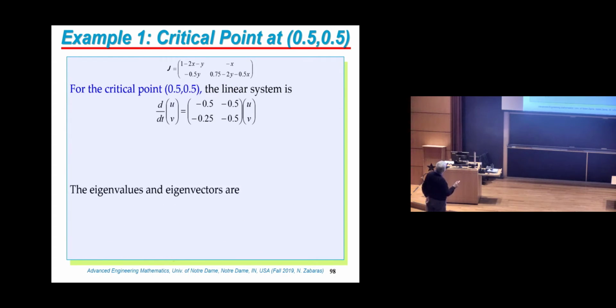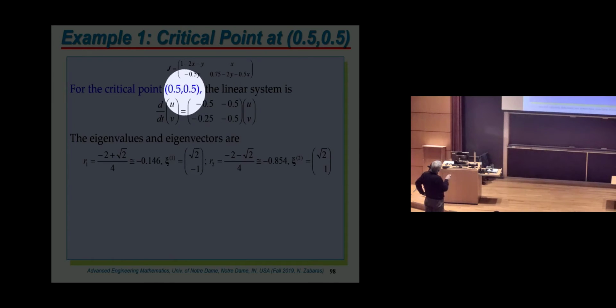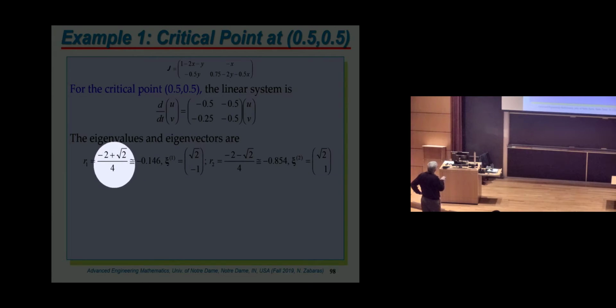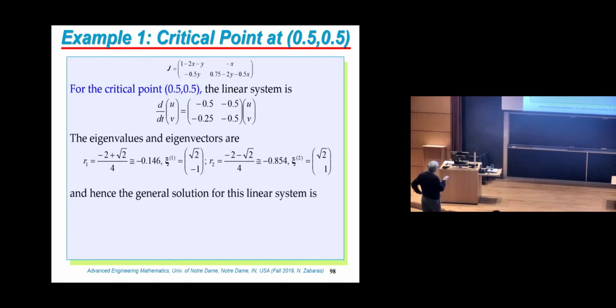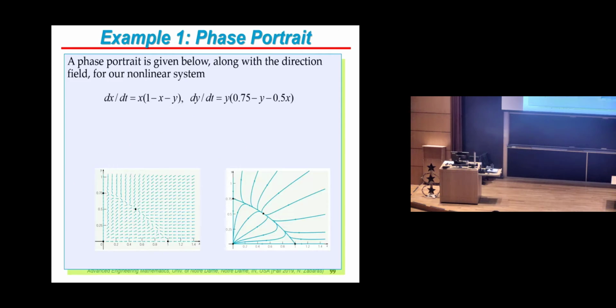And so we go to the last point to see if there is anything that is going to be stable. So the point (0.5, 0.5) says that if this turns out to be a stable point, the populations balance each other and live in harmony. If you calculate the eigenvalues and eigenvectors, both eigenvalues come out negative. So what type of a point is this? This is a node, but it's an asymptotically stable node because both eigenvalues are negative. So that's nice.